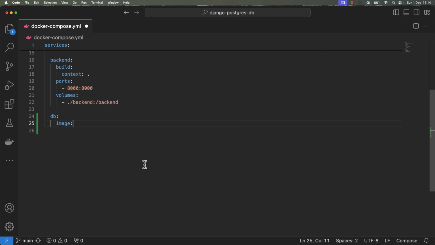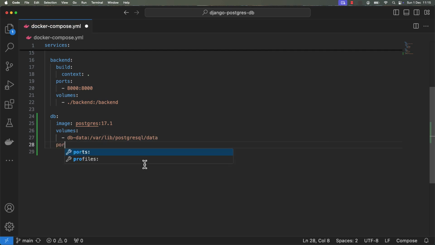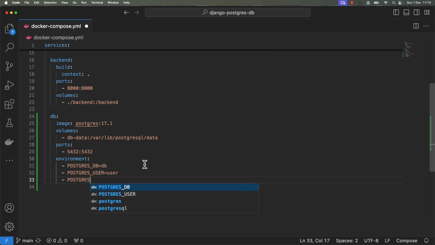We start with image: postgres:17.1, and then volumes: - db-data:/var/lib/postgresql/data. Then we type ports: - 5432:5432, environment: - POSTGRES_DB=db, then POSTGRES_USER=user, and then POSTGRES_PASSWORD=local-dev-pw.